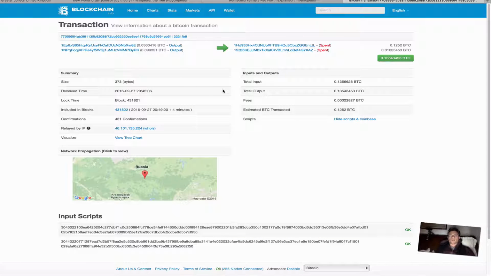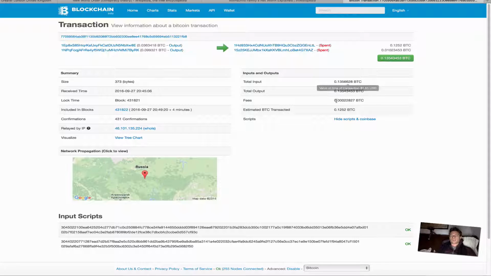So before we drill in any deeper, we're going to go back to our blockchain.info site, and I've got a sample transaction on the screen here. As I hope we know by now, this is a graphical representation of a transaction with the inputs on the left and the outputs on the right. The outputs are represented as essentially just a list of Bitcoin addresses along with the amount that's payable within the transaction to each of the corresponding addresses. So with this particular transaction, we have two inputs being spent and we have two outputs that are the recipients of the Bitcoin being spent in this transaction.